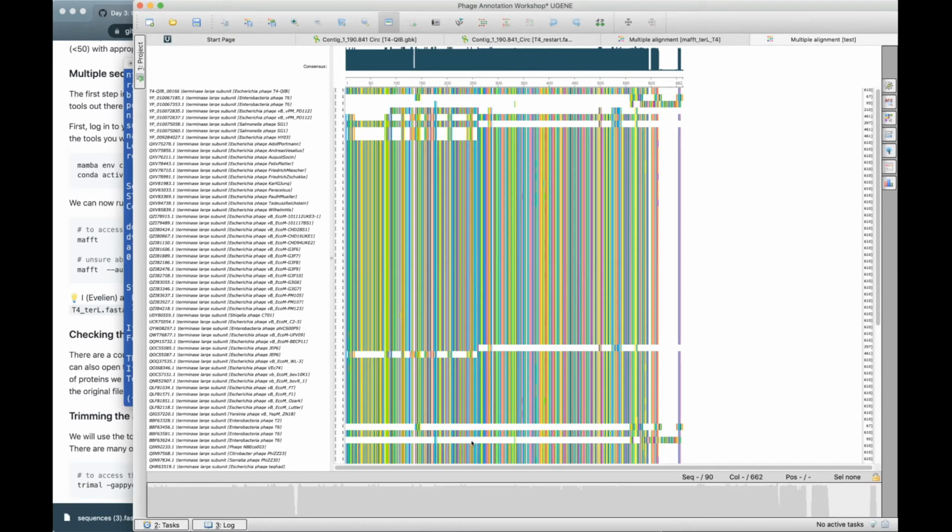And because I didn't specify that I only wanted fragments that were complete, in my automatic download, it now downloaded everything. And this is what happens in the multiple sequence alignment. So this is why it's important to be mindful of which proteins and which genomes you download, and not just click the download all button, and to look at your multiple sequence alignment.